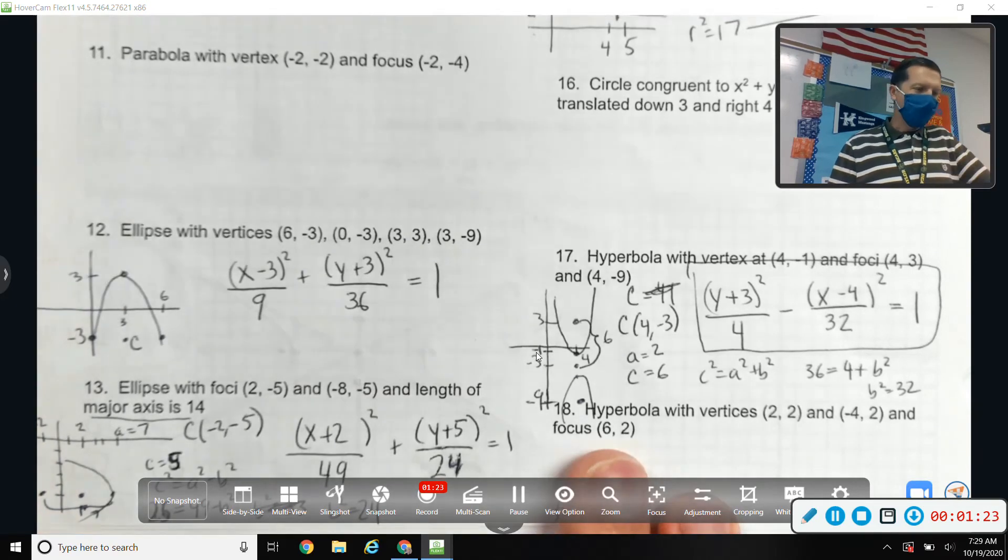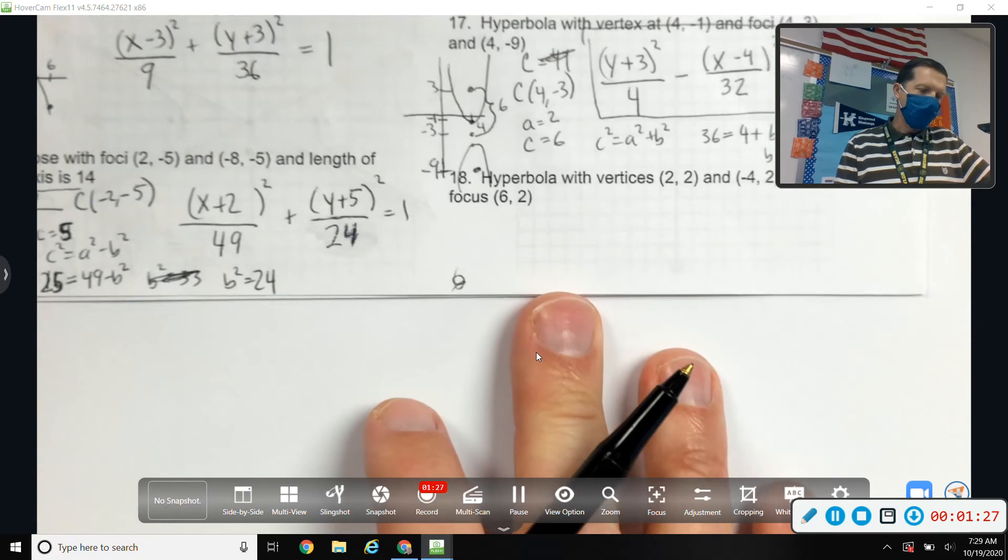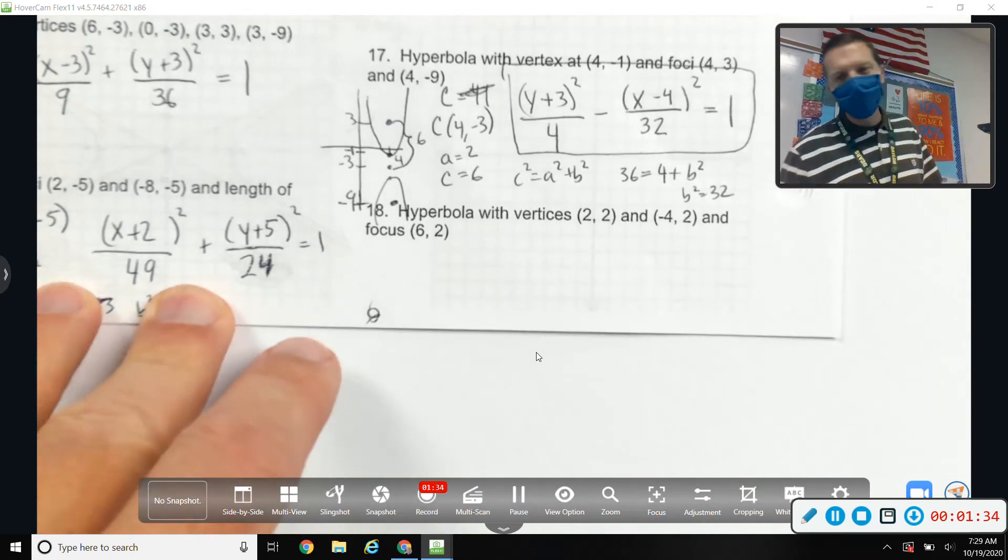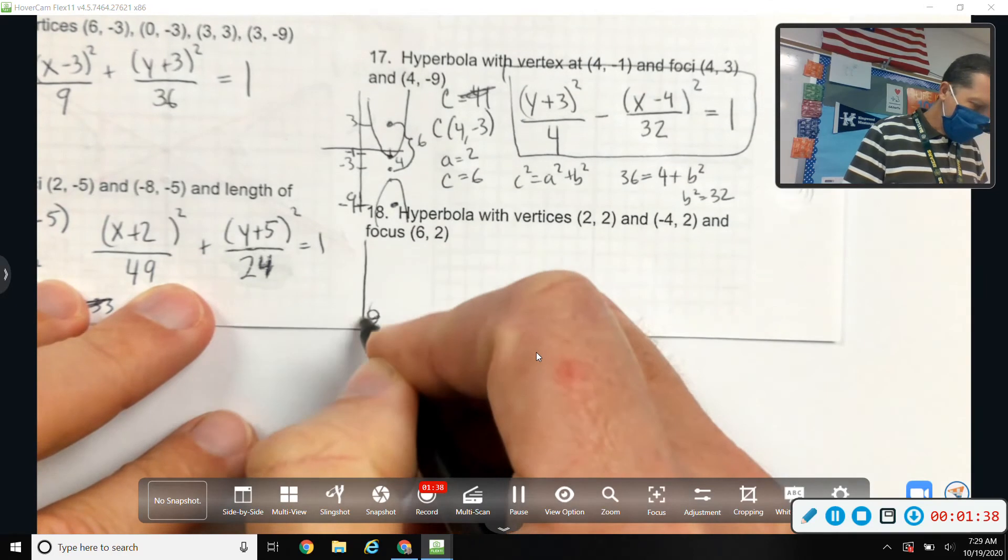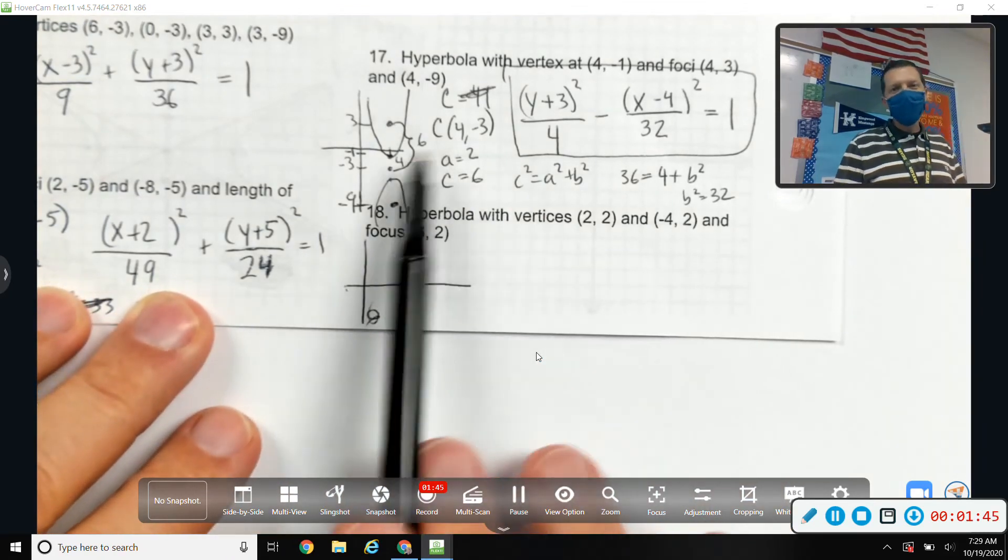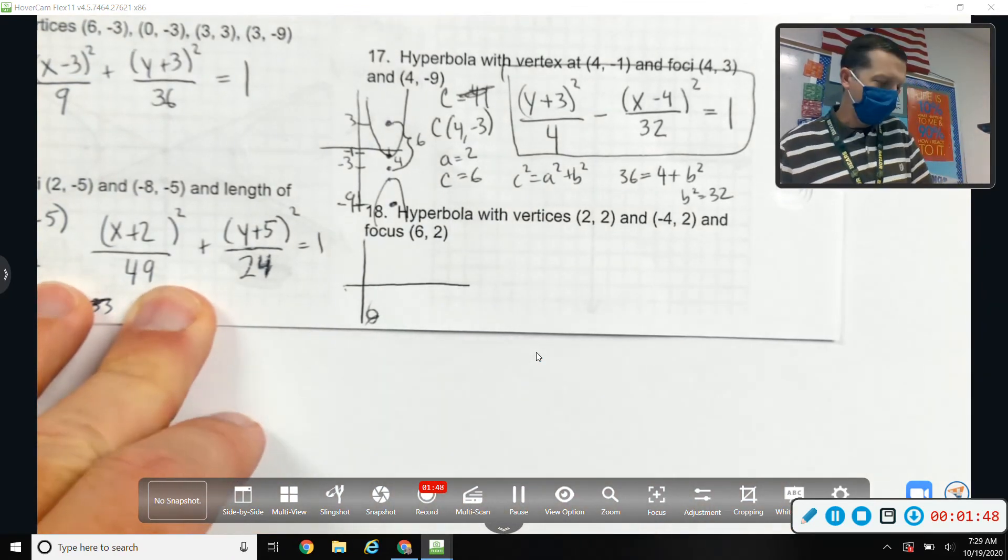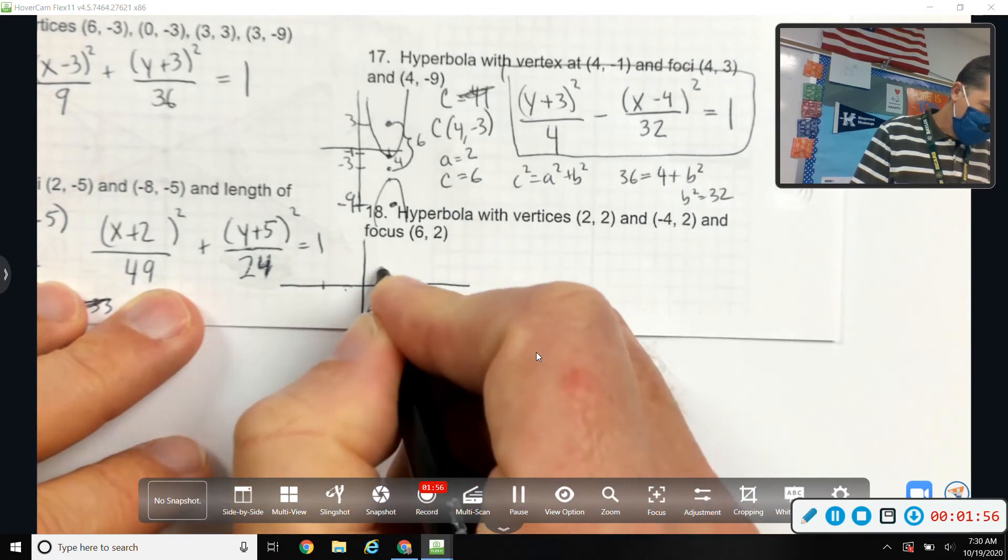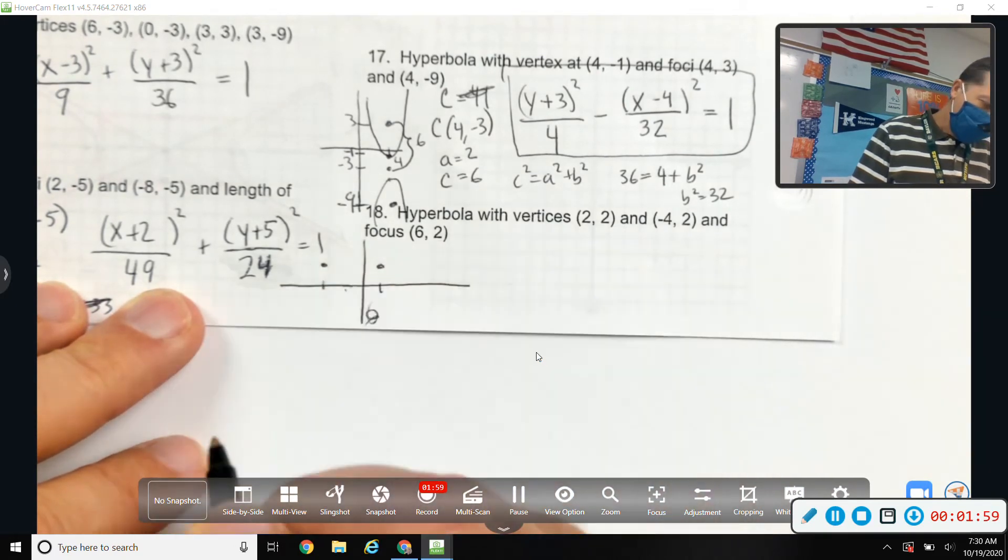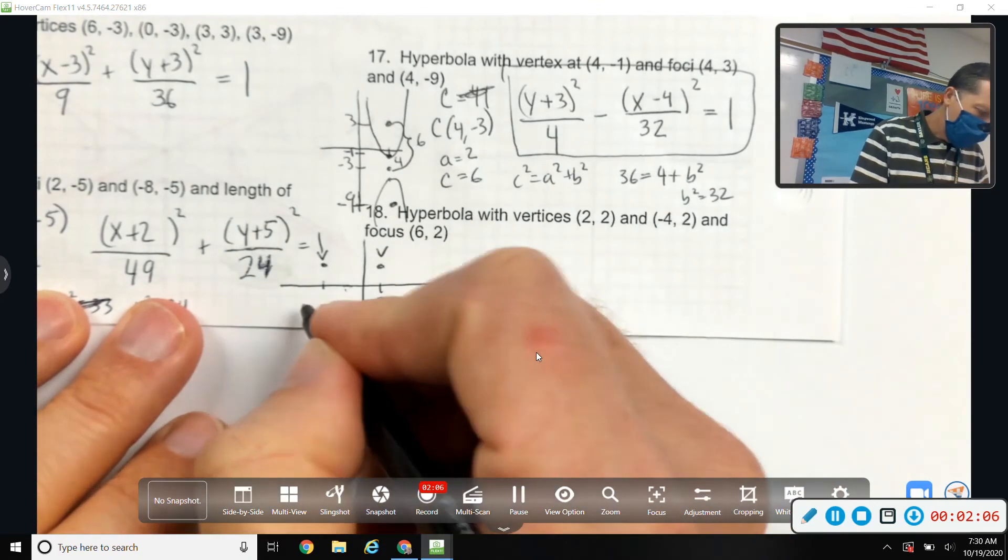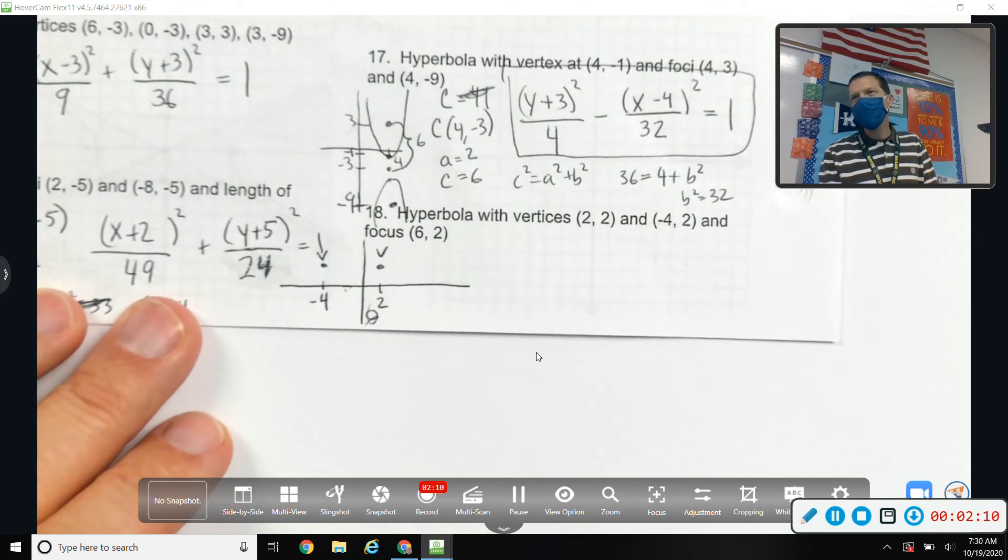Well, I'm going to do one more just because we should do one. Let's do number 18 since it's a hyperbola. Hyperbola with those vertices and that focus. So graphing first is probably the best plan to see what we have here. Not much room to work with. On the test, graphs are not provided for these type questions, but there is a little bit more room to work. Two, two and negative four, two are the vertices, so I'm going to label those. And I'm not going to label every single point and make a grid out of this because I really just need the graph so I can see what this thing looks like.